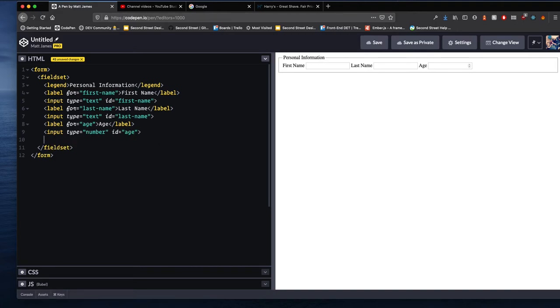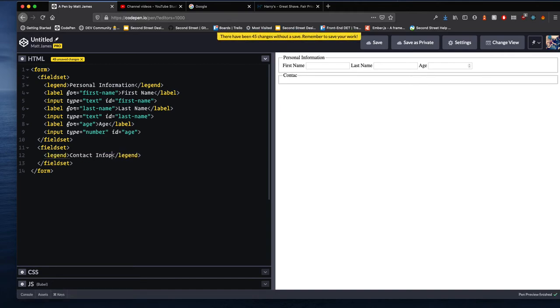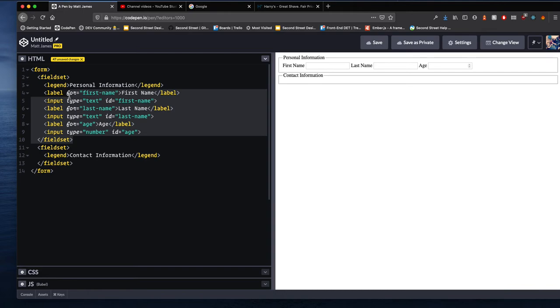And then let's put in another fieldset. So we'll come down here below this first fieldset, and we'll say fieldset. And we'll give this another legend, and we'll say contact information. So personal information, name, last name, age, are related to each other, so they are in this first fieldset.